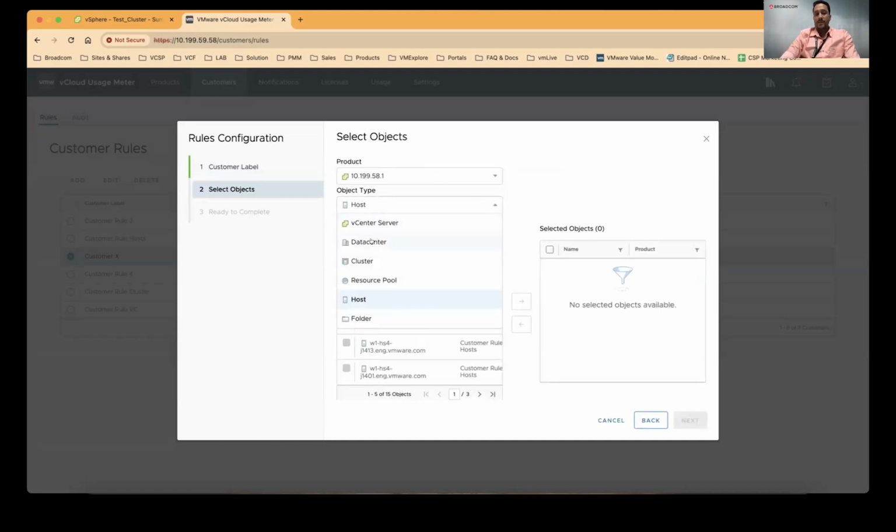Now, one thing to understand here is that, as I mentioned, you can only add object types vCenter, data center, cluster, and host. Always remember the object type which is closest to a virtual machine will take precedence over the other object type you have added.